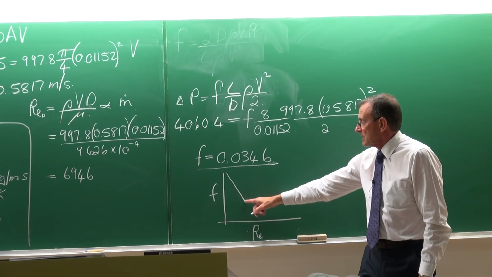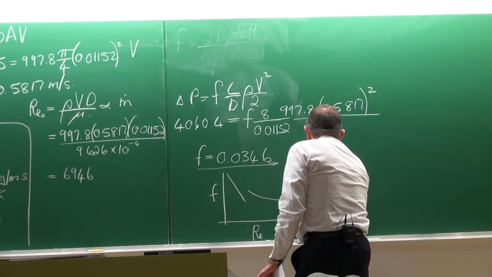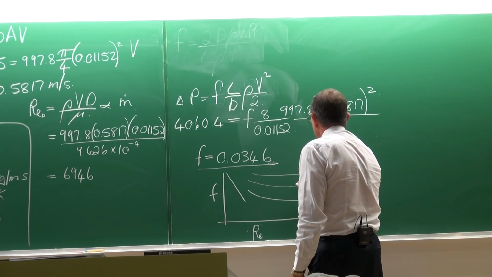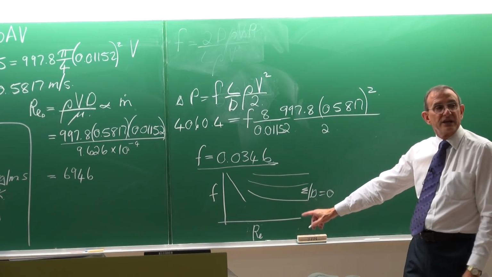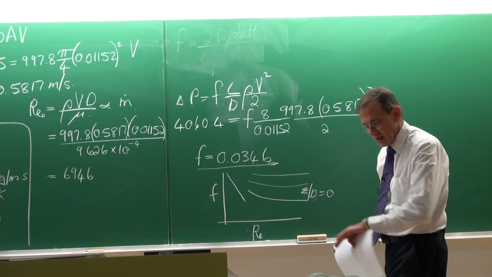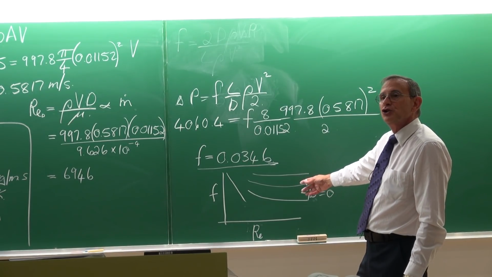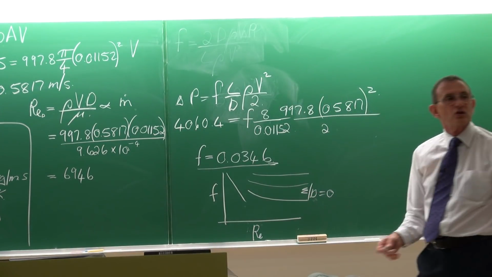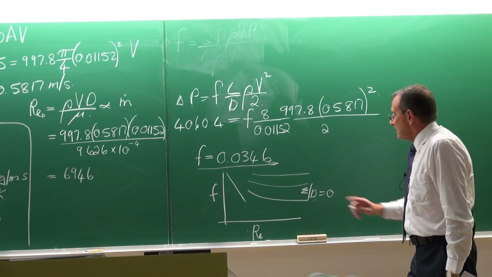For laminar flow, there's a straight line on a log-log curve, so it is not really a straight line. And then you've got the case for epsilon over d equal to 0. That's a smooth tube, and the rough tube results would typically be there for different values of epsilon over d. Now, almost all tubes that you can buy these days off the shelf are, for all practical purposes, smooth tubes if you measure the surface roughness. 50, 100 years ago, tubes were made by sand casting, and therefore they were all rough. But these days, all hard-drawn tubes and soft-drawn tubes, for all practical purposes, are smooth tubes.